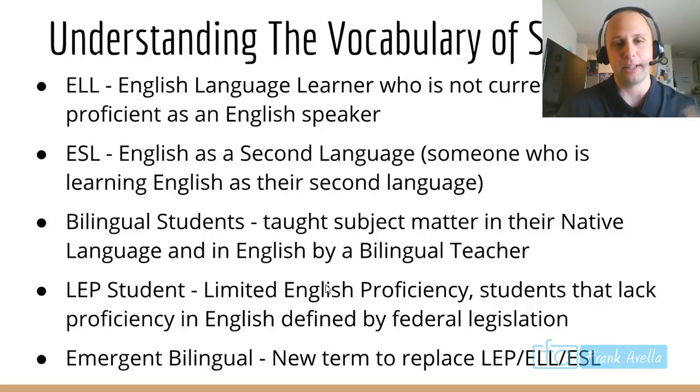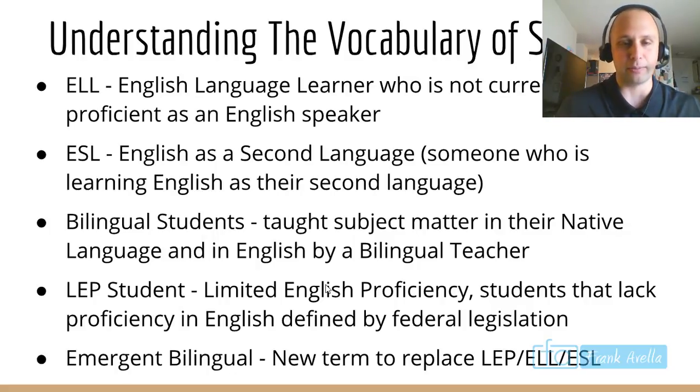LEP student. That stands for Limited English Proficiency. So it's a student that lacks proficiency in English and is defined by federal legislation. That's why it's basically the same thing as ELL and ESL students. Don't get too carried away with the definition because there's just different ways of describing these students. And the last one on this list is emergent bilingual, and that's kind of a new term, and it's meant to replace LEP, ESL, ELL, and so forth.